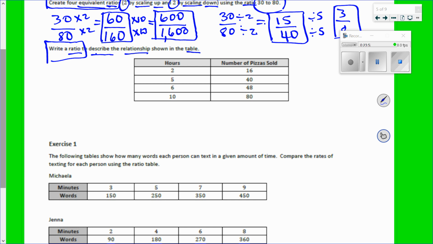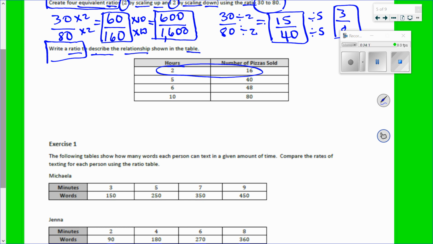Oh, okay. Well, we could do that. Okay. Yes, Olivia? 5 to 40, we could do that as well. Yes. We could use 2 to 16. Okay, all of these are correct, and I see actually why you did 10 to 80. In the example he was talking about, he used the first one simply because of what, Christina?